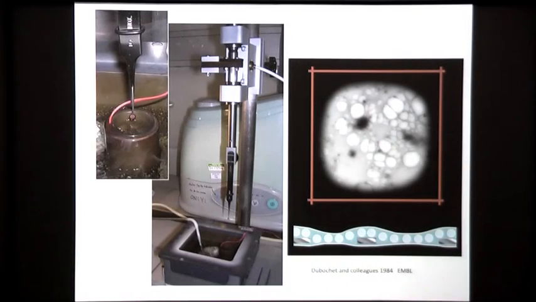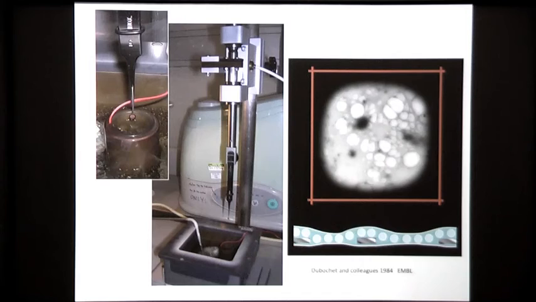So just briefly, many of you will know this already. You put your specimen onto a grid of some kind, blot it so there's just a very thin film of buffer with the virus or whatever it is left, and then you freeze it into liquid ethane slush kept at liquid nitrogen temperature. And the film freezes so rapidly that the water doesn't have time to crystallize into ice, and it just makes a glass-like substance in which your virus particles are embedded. So this is a very friendly environment for the particles.